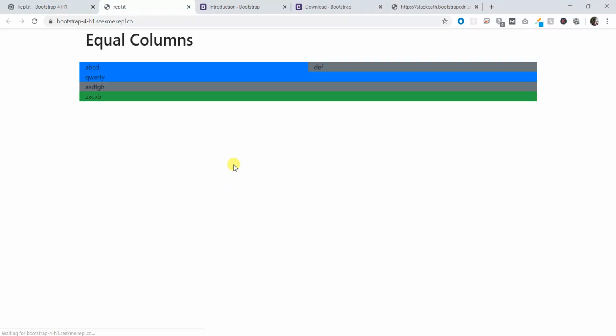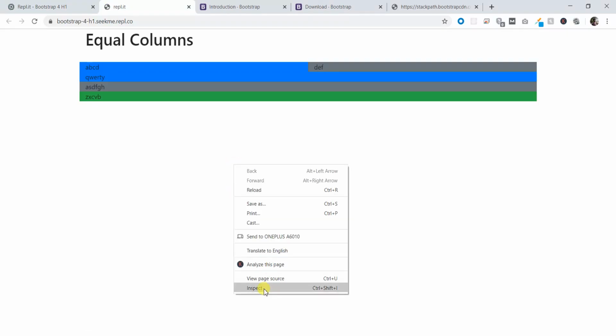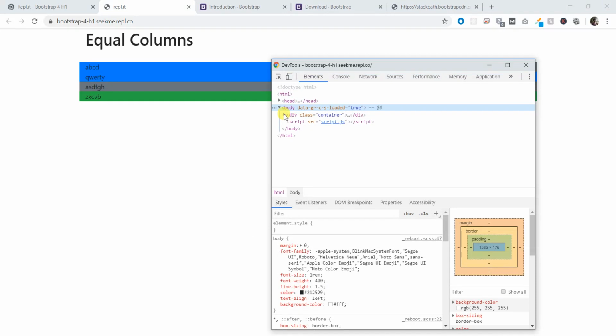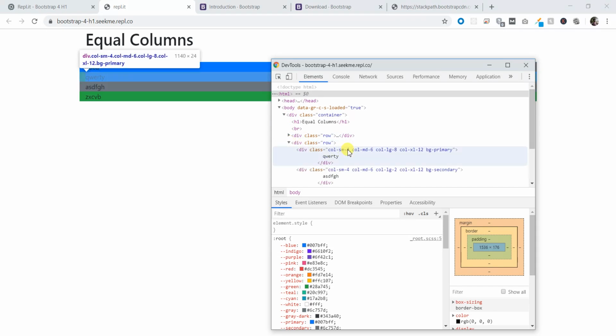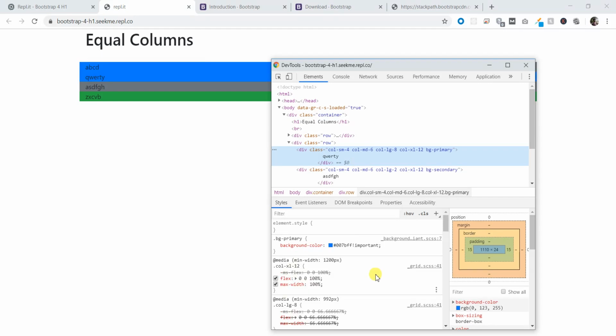So again, if at all you do the inspect, just go under div, under the container, under the row. If at all you click here, you can see that you have got a primary color here. And since it is 12 XL, that is extra large 12, the width is 100%.